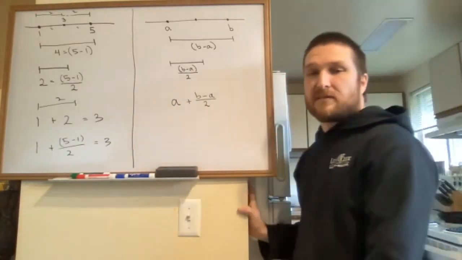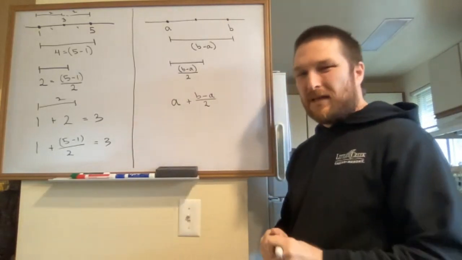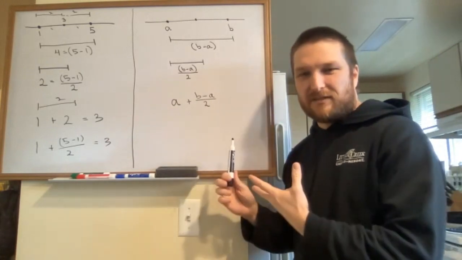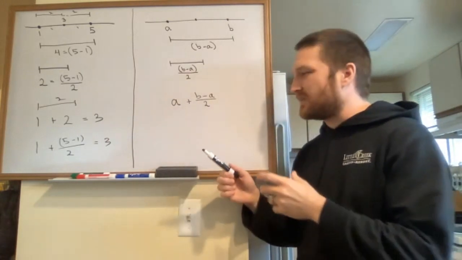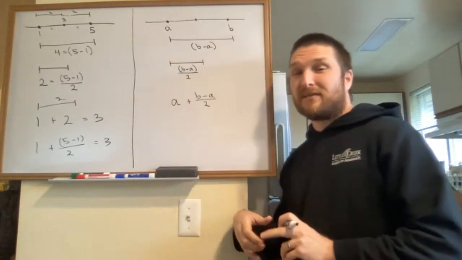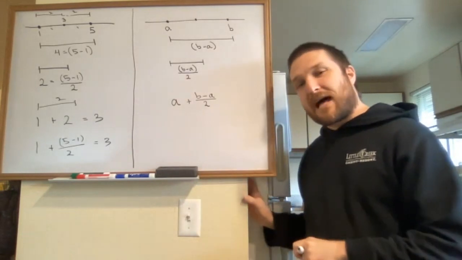We could even call this a midpoint formula if you want. Problem is we have a number and we have a fraction, right? We have A all by itself and we have something over 2. It would be nice if we could write this all with one common denominator. What can we do to get a common denominator here?